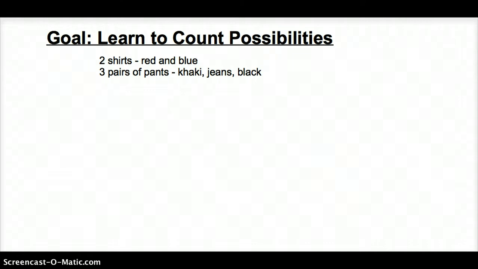So what that means is that I have two decisions to make here, what kind of shirt, what kind of pair of pants. And for the first decision, I have two different ways I can make that decision. I can pick the red, or I can pick the blue, okay? I have two choices to make for that first. Now once I've picked red, I have three pairs of pants I can pick. I can pick a pair of khaki, a pair of jeans, or the pair of black pants.